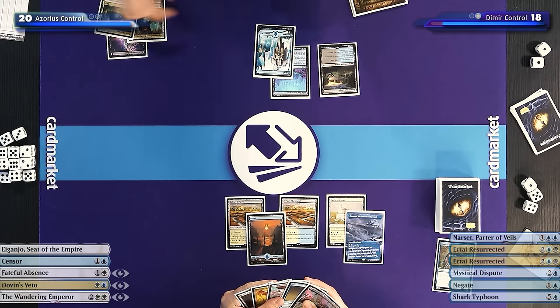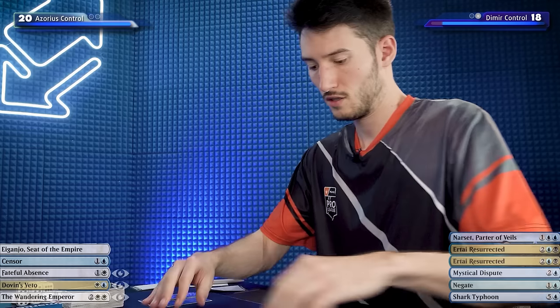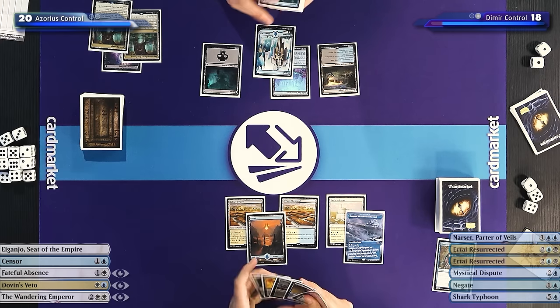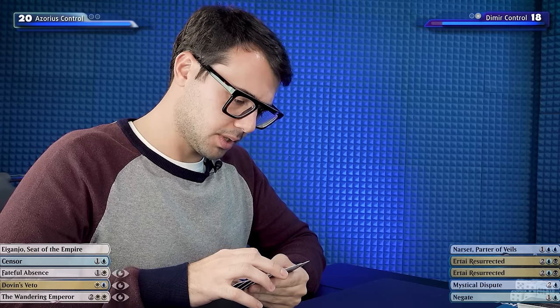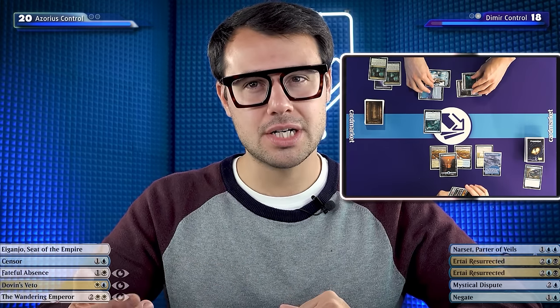And crack another one. All right. And I'll cycle. Cycle Shark Typhoon. End of turn. You cycle Shark Typhoon. End of turn. Interesting. For two. Let me think about this. I could go Emperor plus one. He attacks it with Shark, but then I'm tapped out. Bad things might happen. I'm just passing the turn.